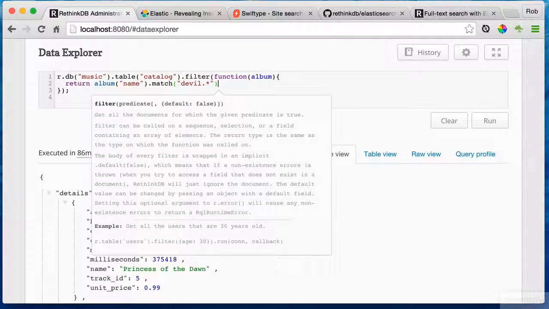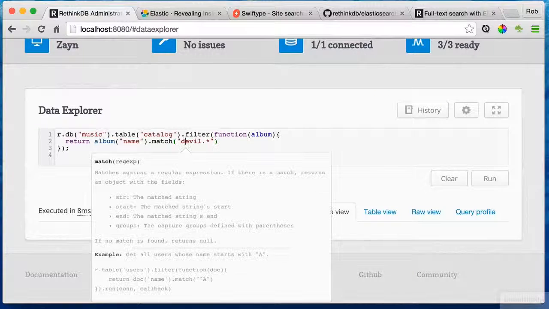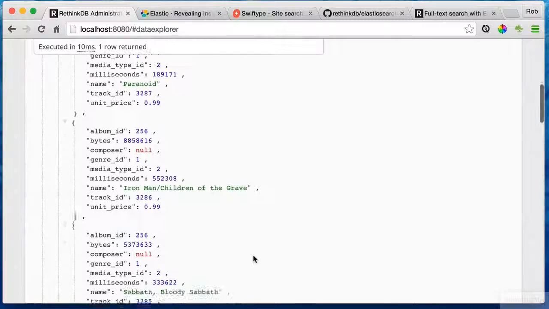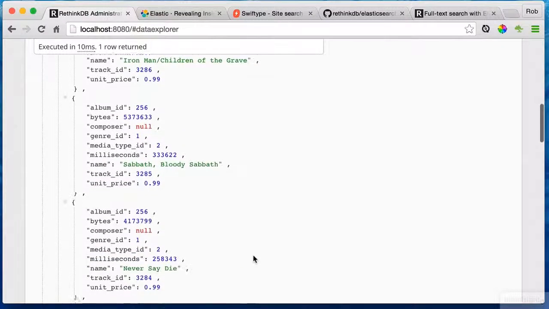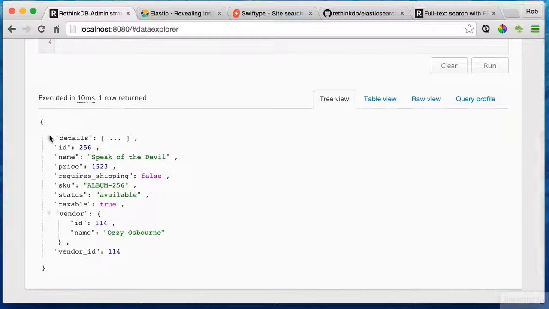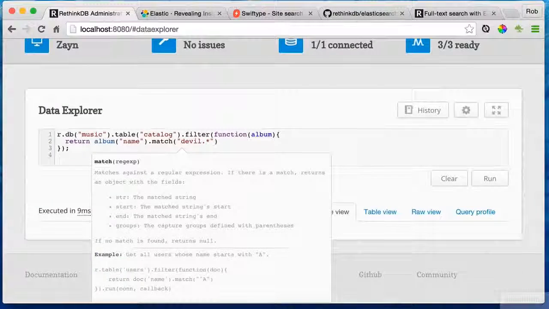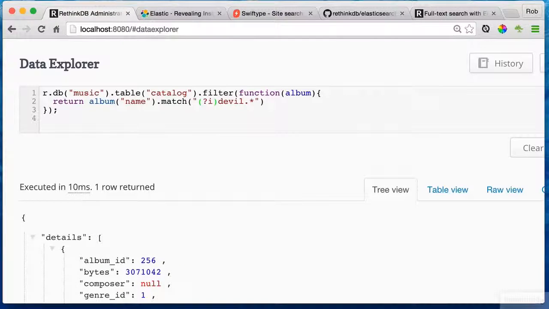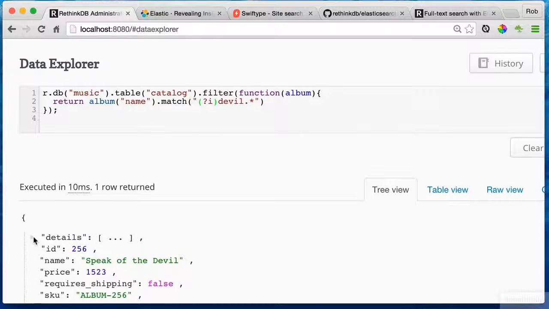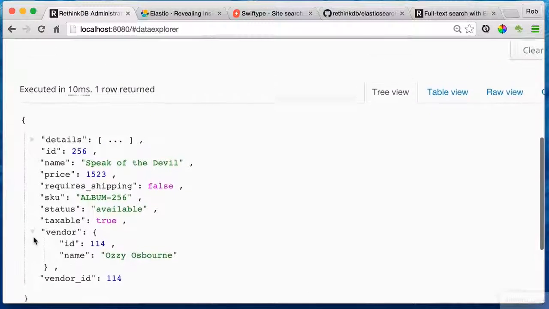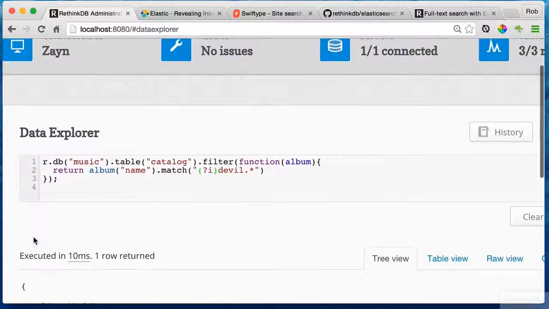Now, if I use lowercase devil.star, well, we had this problem before. Remember, it's case sensitive. I can actually get around this problem of case sensitivity just by remembering a little bit of regex. So what I can do to switch off the case sensitivity of this query, and I'll zoom in here so you can see it, is to put in an expression here, question mark, and then I, and that says make this case insensitive. Well, that's interesting, but it's not really full text index searching.